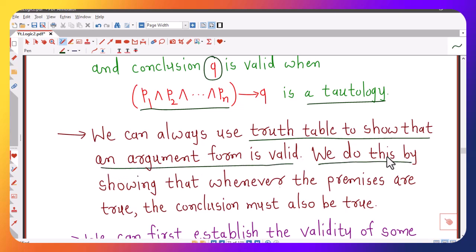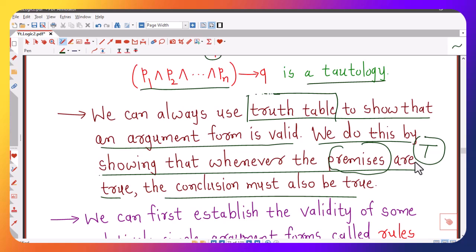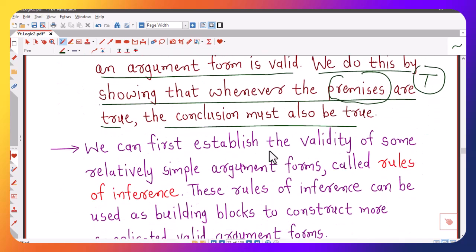We do this by showing that whenever the premises are true, the conclusion must also be true. So if we are using truth table, then after preparing the truth table, we will search for those rows in which all the premises have truth value true, and then we will check the corresponding truth value of the conclusion. So that I have written here.